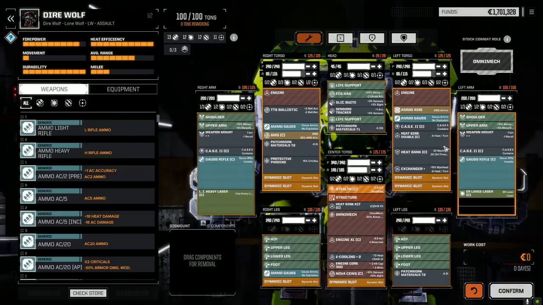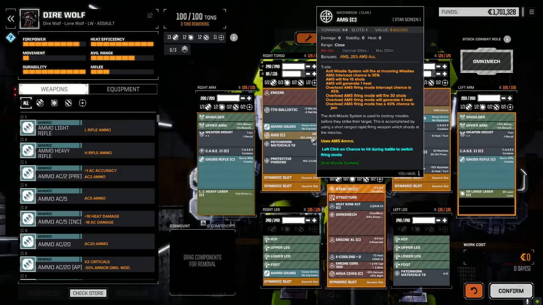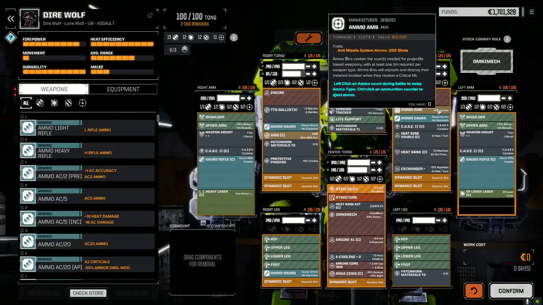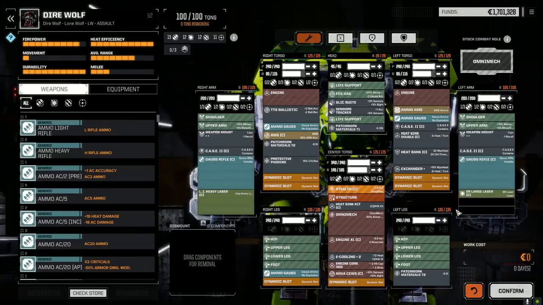So heat bank, once we are able to get a Clan exchanger, that'll free up another ton. So if we want to put another heat sink in, we've got the space to do it. We've got two slots left, so we can do that. I like to pick up a laser AMS rather than using the AMS with ammo, because then we can pull out CASE and the ammo and just put the laser AMS in. So that's another thing we've got to do. I was able to put the sensors tracker in for another plus one to hit, which is awesome. So that's good. So this thing should be hammering people. I'm really hoping for that anyway. We'll see how it goes.